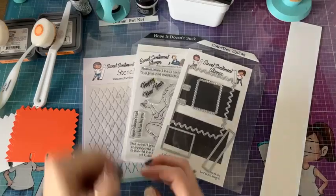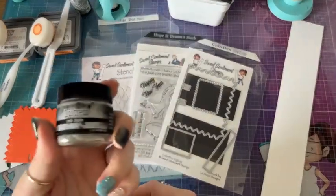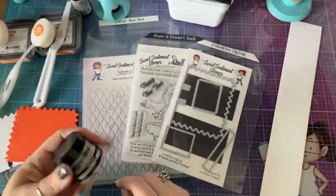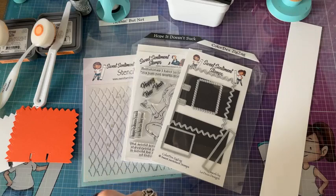And today it's going to get dirty, because we're going to use some grit paste on it. So, there we go. I haven't used this stuff for a while, so I hope it's still good. Should be. Yep, it's fine.